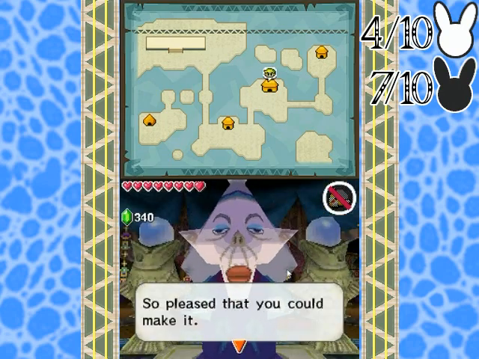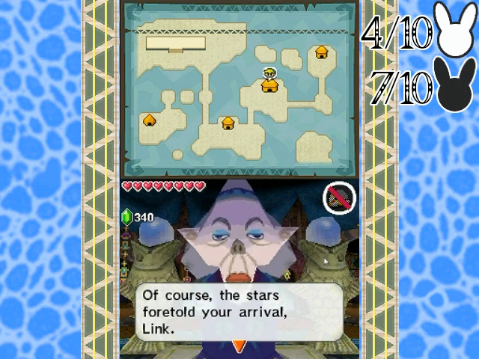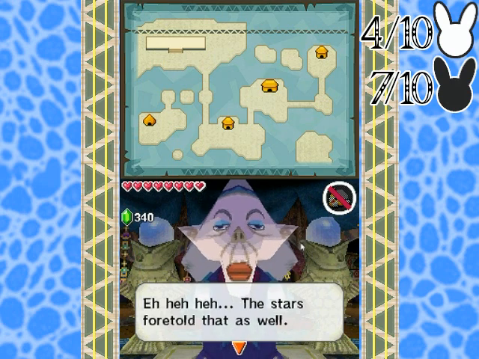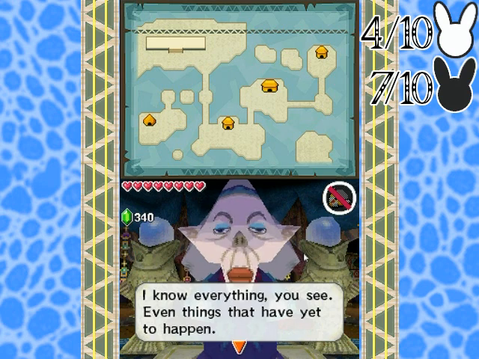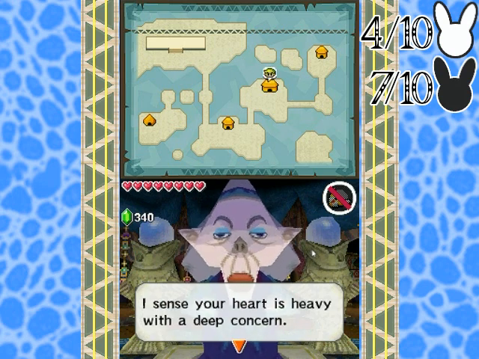So pleased that you could make it. Of course, the stars foretold your arrival, Link. How do I know your name, you ask? The stars foretold that as well. I know everything you see, even things that have yet to happen. I sense your heart is heavy with a deep concern.